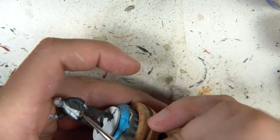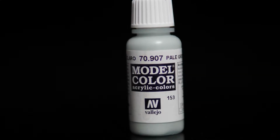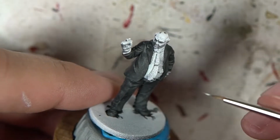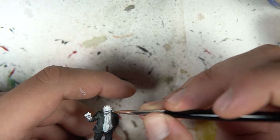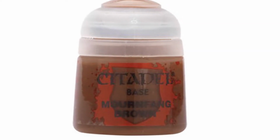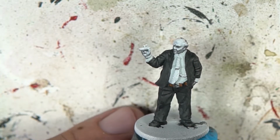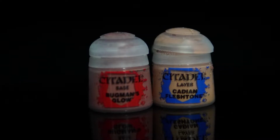For the shirt, I'm using a really pale gray. Personally, I use pale gray blue, but you can just use really any sort of pale gray color. Also, I use this for the hair. For the belt, I use Mournfang Brown. The base tone for the skin is Bugman's Glow mixed with Cadian Fleshtone.